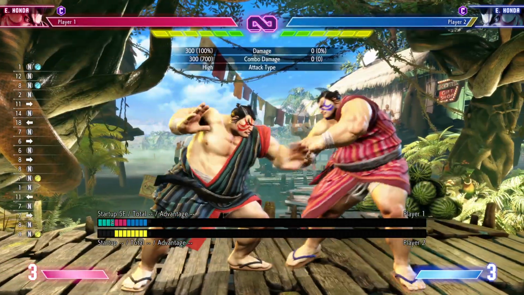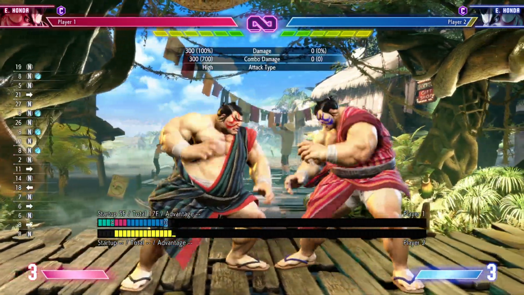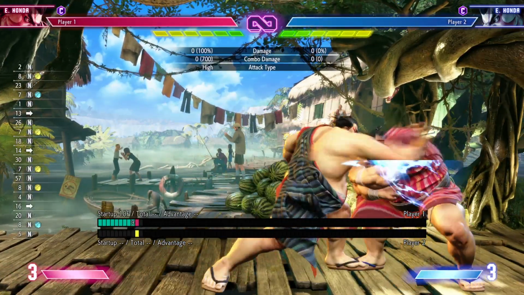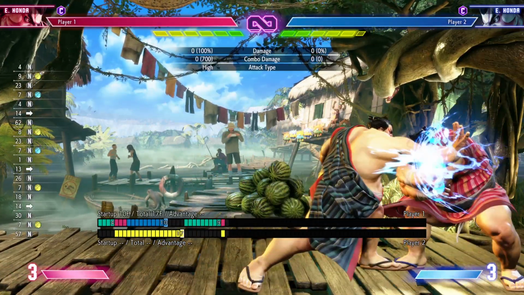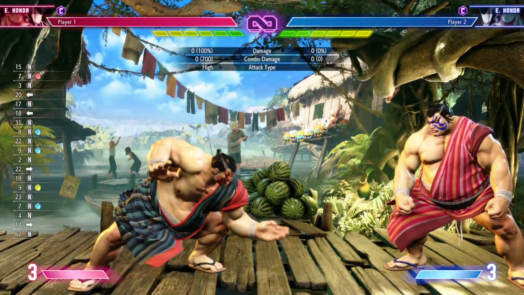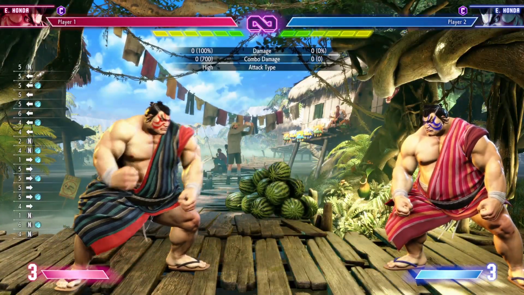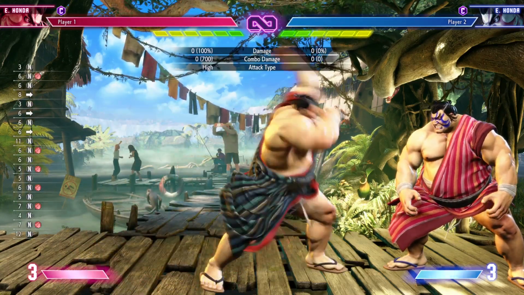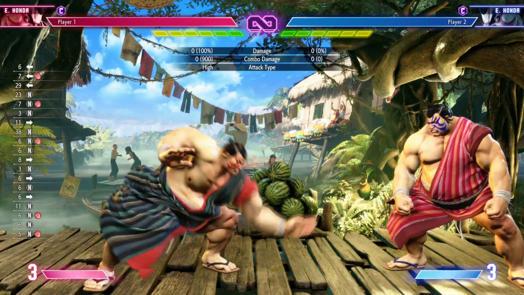Let's see. 5 frames plus 4. 10 frames plus 4. Let's make him block. +1. Oh my god. -1. Alright. What about command normals? On jab, no. What about on the strong? No. And then, of course, the classic chop. The classic chop.